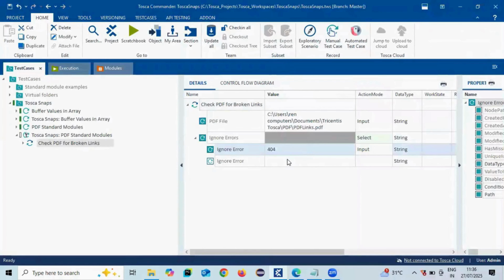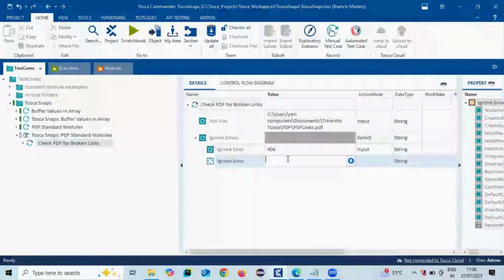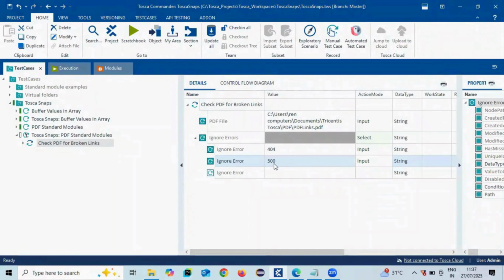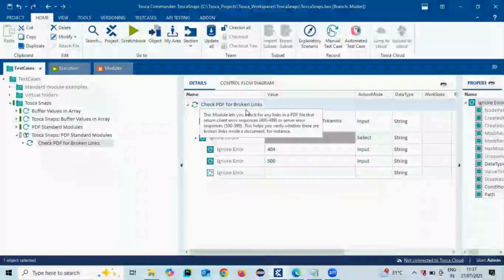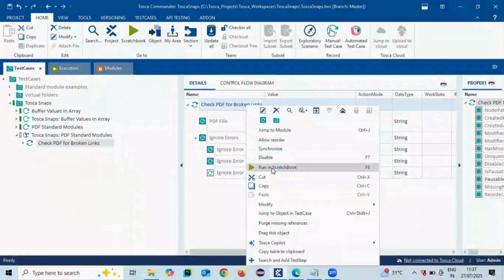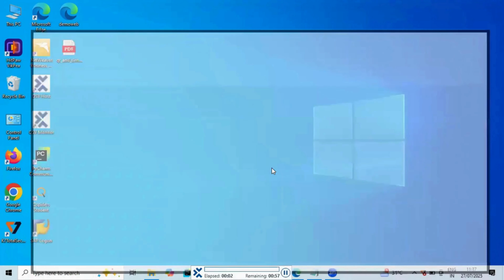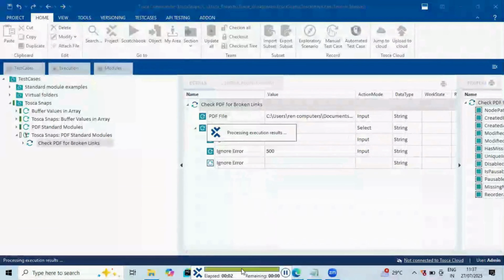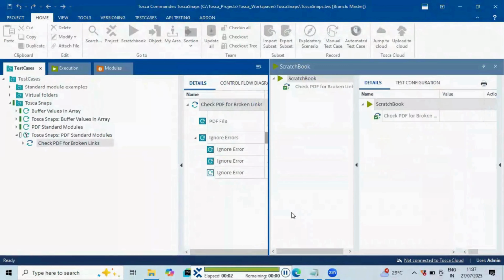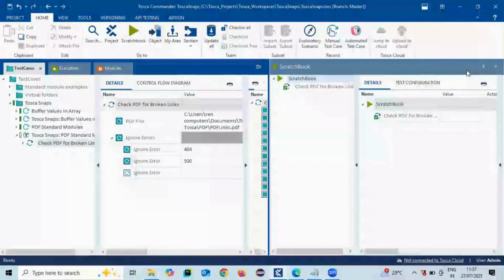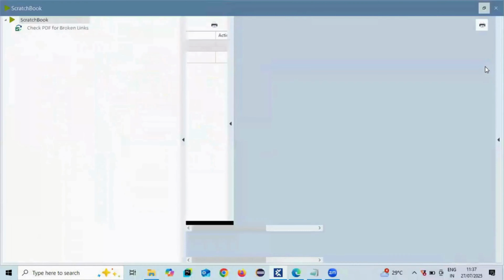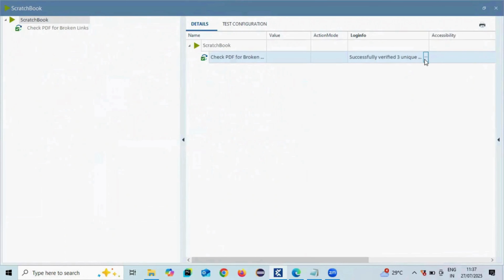If you want to skip multiple error messages, we can do that as well. So I'm including both 404 and 500 in the ignore errors. Let me run the test step now. This time it is successful because both errors are shown as warnings, not as errors, since we ignored the errors.